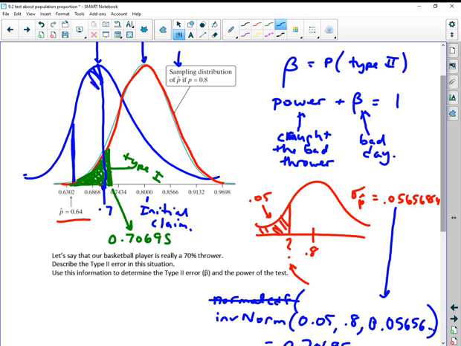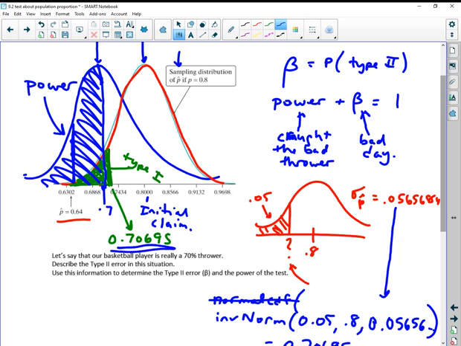Okay, this side, right there in blue, that's my power. I caught this 0.7 thrower, and that's the area below my test value where I'm catching him. Whichever number was on that side, since it's a 0.7's on the left side, that's why I'm going to use that value.